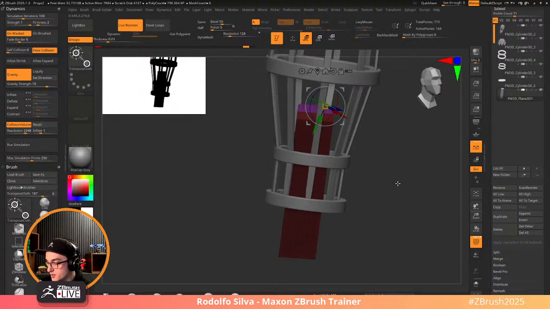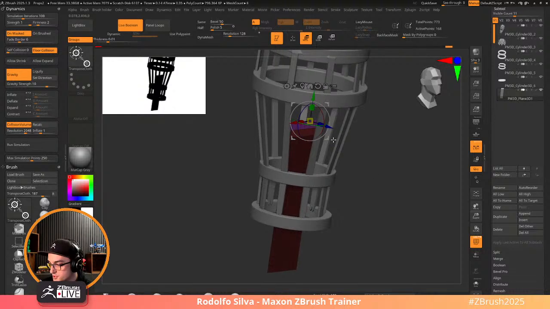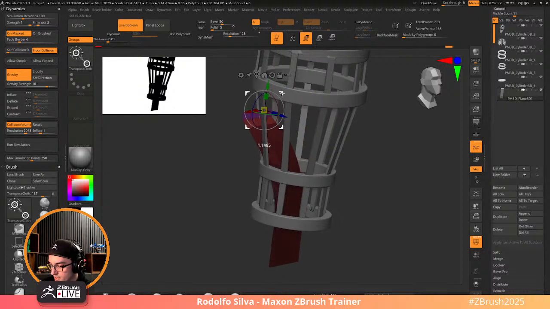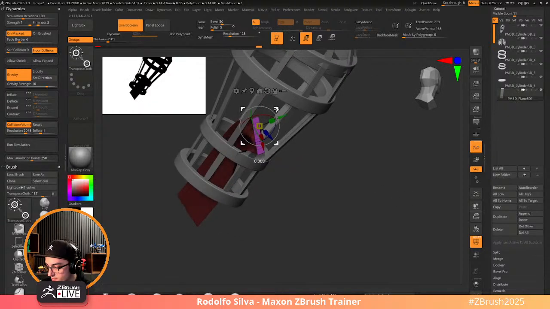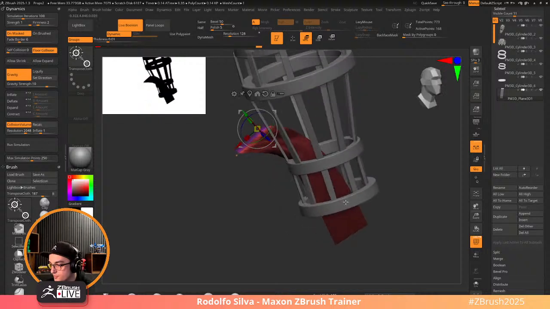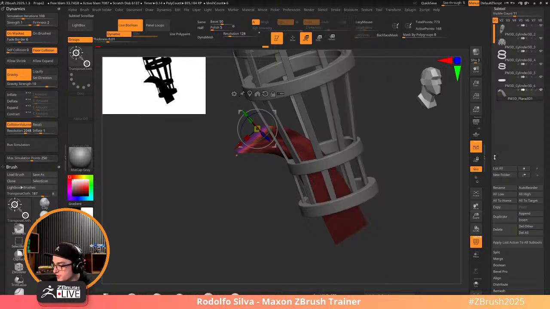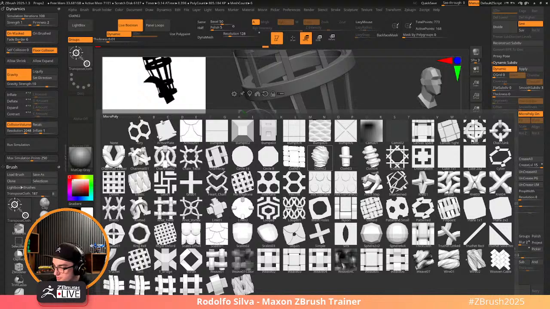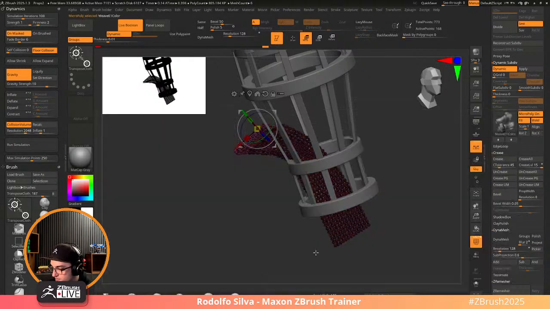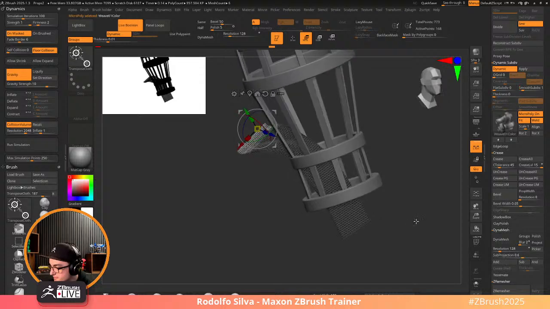Can delete it. So at this point, I can just reset this. I can recalculate that collision, and I could just move where I want this to be. Something like this, maybe rotate it around, move it over there. And here's the cool thing, we still have dynamic on. So we could have some dynamic subdivisions over here, and then go under our micro poly just to preview what it's going to look like. Let's go for like a weave or something like that. And now we want some more subdivisions, maybe something like this.